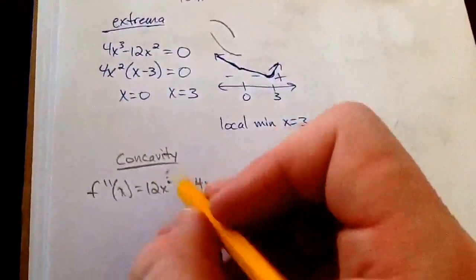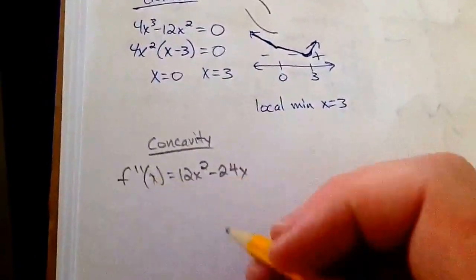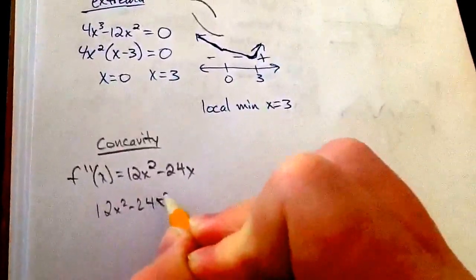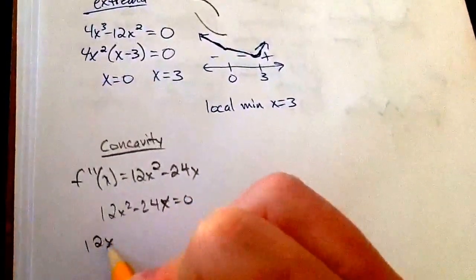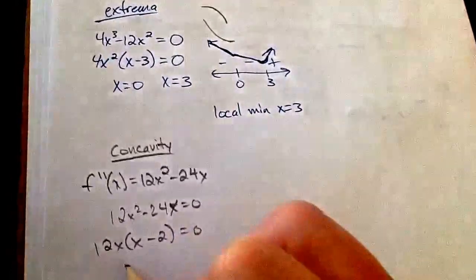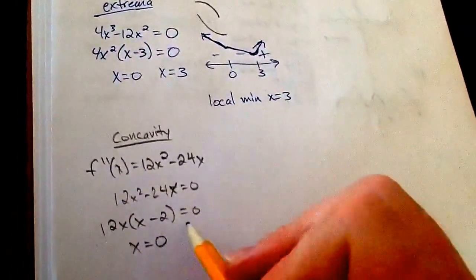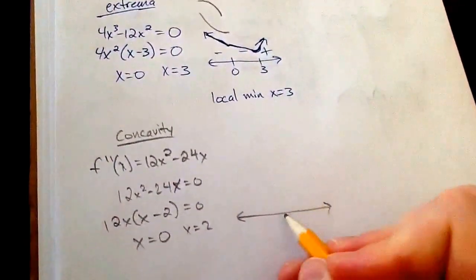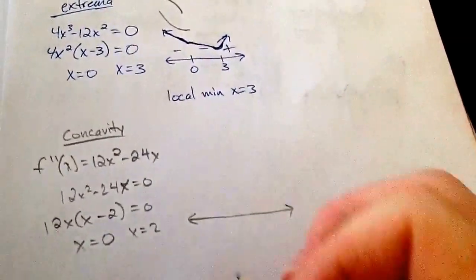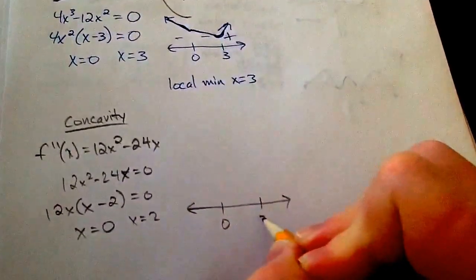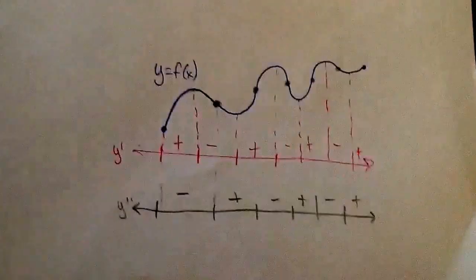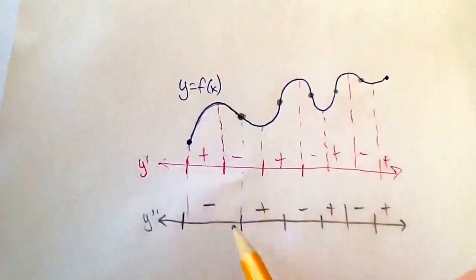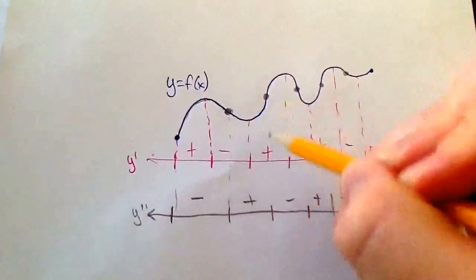Basically now you're just doing the same thing as up here, but you're using the second derivative, so it's going to tell you concavity. So 12x squared minus 24x equals 0. Factor. So x equals 0 and x equals 2. Make yourself a little sign chart for concavity. Just don't get confused between this one and this one. They're telling you different things. 0, 2. Just like over here, we did the same thing, but for different ideas. This told us slopes up or down. This told us concavity. Concave down, concave up.